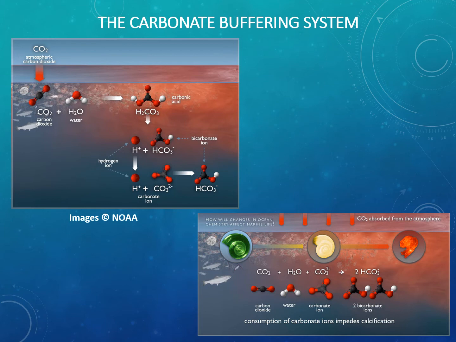And this carbonate molecule, as it bonds to calcite, can build up the shells and structures that are necessary for different marine organisms to survive in the ocean. The buildup and breakdown of those shells and structures is essential for maintaining the pH. Both of these illustrations from the National Oceanic and Atmospheric Administration show this phenomenon of the breakdown of those structures based on the amount of carbon dioxide in our atmosphere.